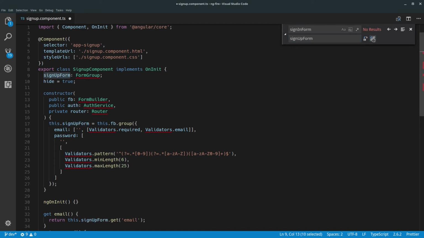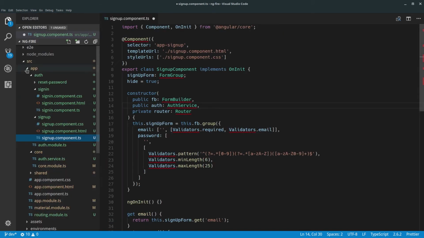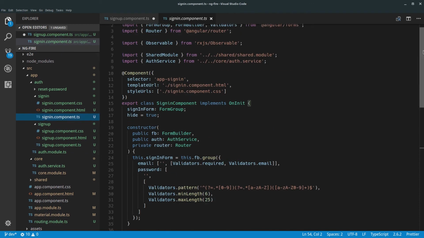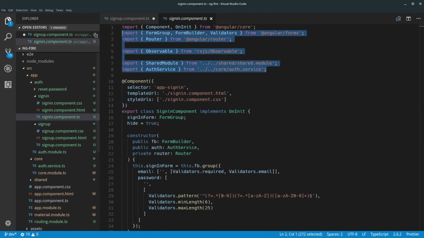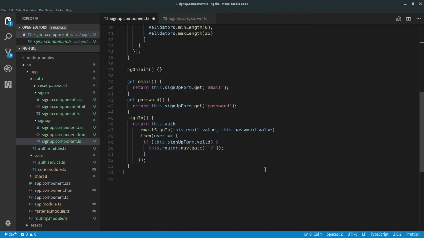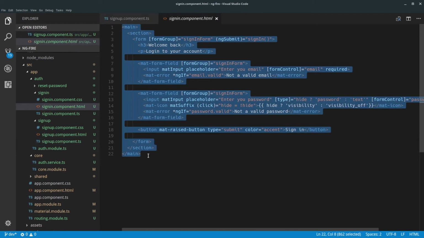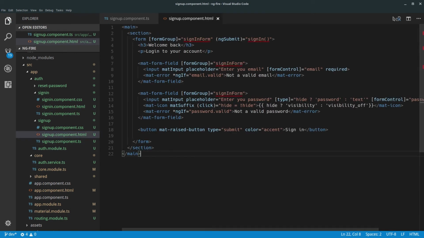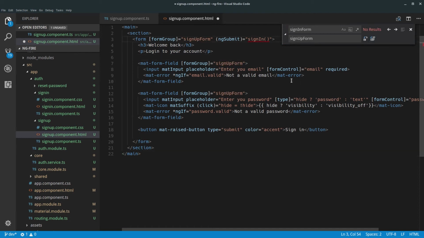One of five. It will be replaced. Now let's go back to our sign-in and copy the imports. The same ones. Let's change the name of the function in here, sign up. And let's also copy the front page. Do the same as before. Find and replace. And here will be a sign up.